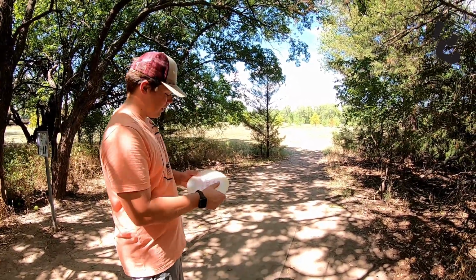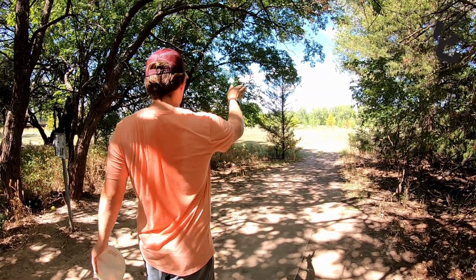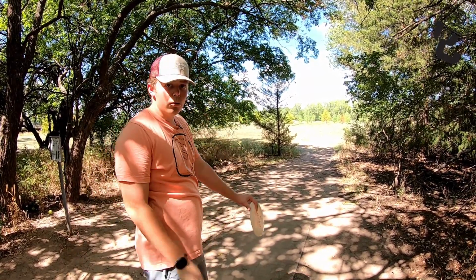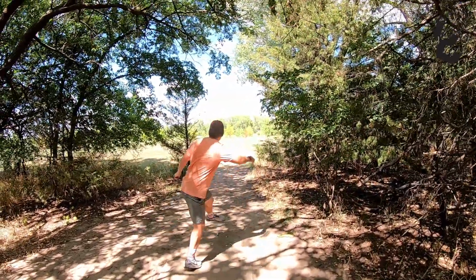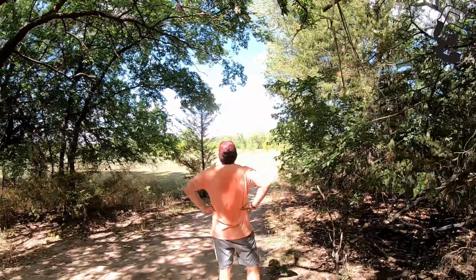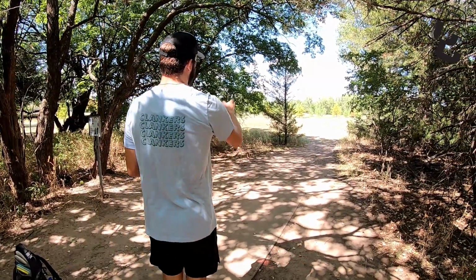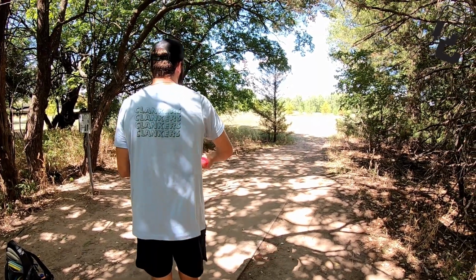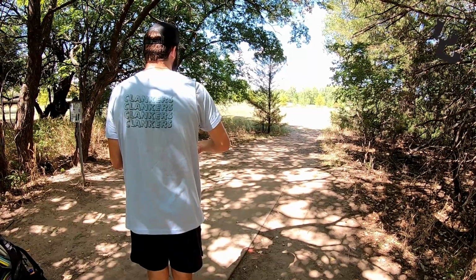So I'm gonna go something a little bit more stable. I'm gonna throw my Explorer and I'm gonna throw it not as hard, and I'm gonna try to throw it straighter and just let it fade out. Hopefully it'll make the island. That's gonna miss the island. I'm gonna take the mid-range play, throw it at the big tree and let it hyzer into the basket. The big tree, the only tree in the middle of the lane here.